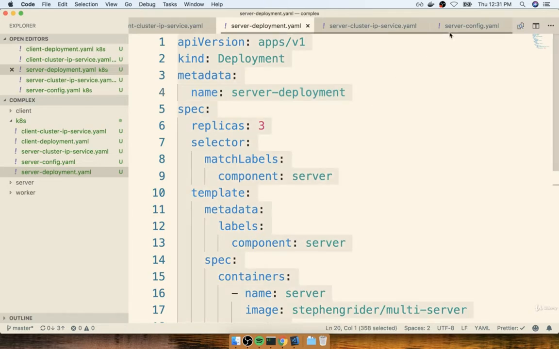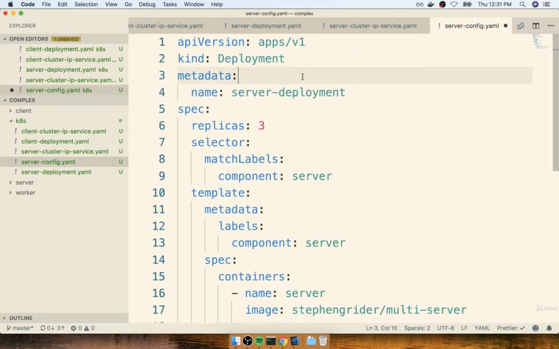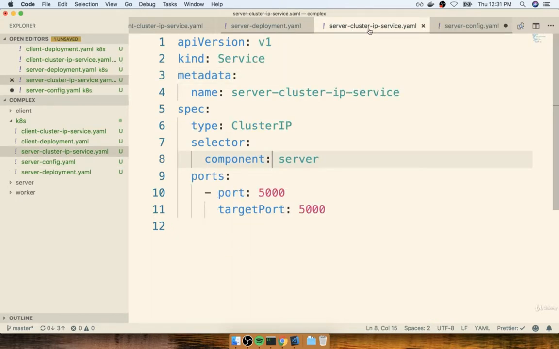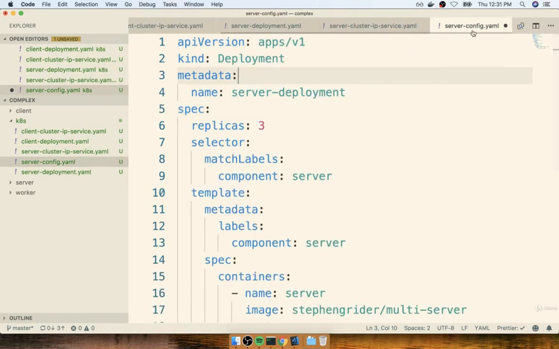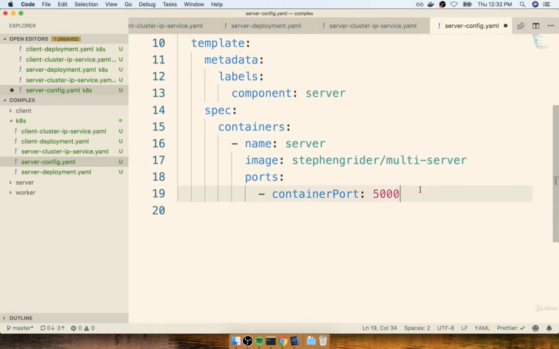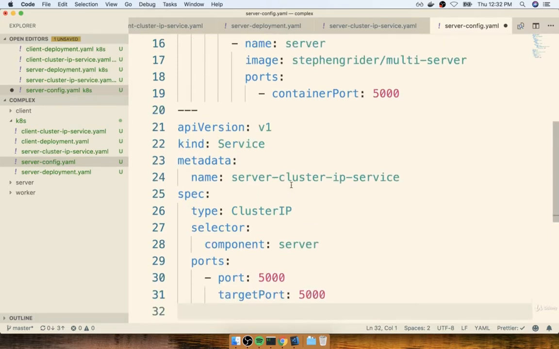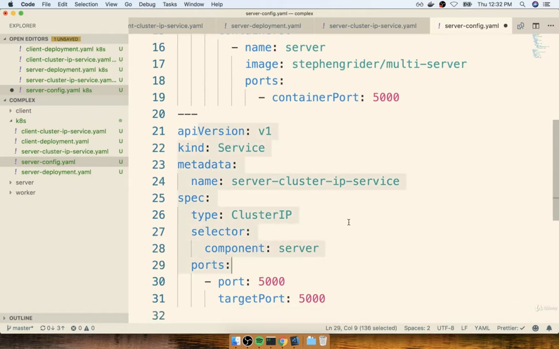I'm going to copy this entire thing, and then I'll paste it inside of the server config file that I just created. And then likewise, I'm going to go back over to the cluster IP service for the server that we just put together a second ago. I'll copy this entire thing, and I'll pull it over to the serverconfig.yaml file. And then down at the very bottom here, I'm going to put down slashes, or not slashes, but dashes, I suppose. So 3 dashes in a row like so. And then after that, I can paste in all the configuration for the other object that I'm trying to create. So essentially, anytime that you want to condense down all this config and put multiple objects worth of configuration inside of a single file, you're just going to paste everything inside of here and separate each one with the three dashes like so.